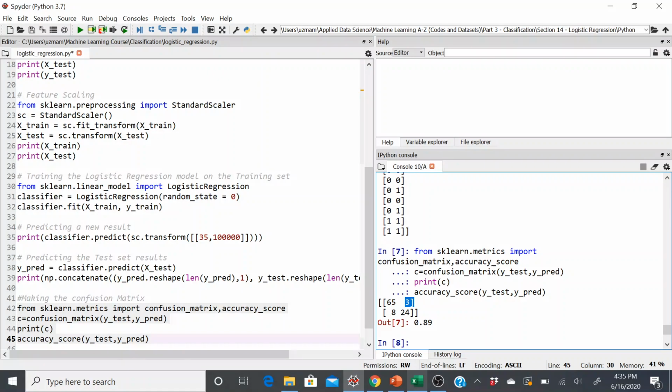3, however, are wrong for the class 0, right? Similarly, for class 1, our model predicted correctly that 24 people who actually bought something, our model also predicted, yes, they bought something, and 8 who did not buy anything, our model predicted that they did, right? And 0.89 is the accuracy score, as you can see. What it tells us is that 89% of predictions are correct on the test set. Okay, so this gives us an idea of logistic regression, the basics of logistic regression, and how to implement it in Python. Thank you.